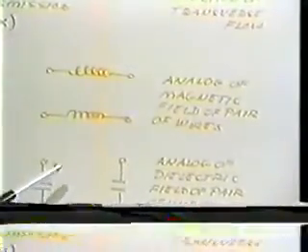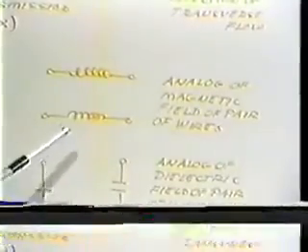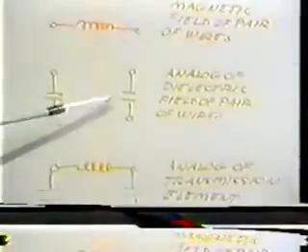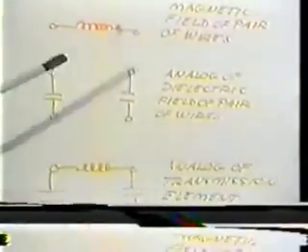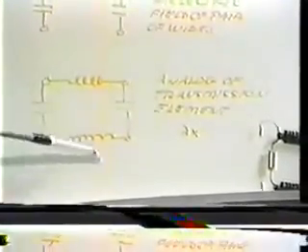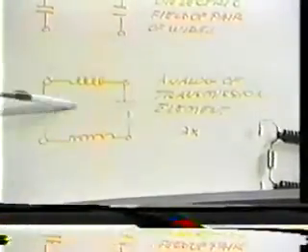Okay, now our analog of the magnetic field of the wires can be a pair of inductance coils, filter chokes, radio frequency chokes, transformer coils, or anything that has the ability to store and return magnetic energy. The analog of the dielectric field will be a pair of capacitors, and these can be any form from mica to oil, depending upon exactly what you want to do. Now, when we combine these 2 together, then we have the analog of the complete transmission element. And in either case, the energy can go this way or it can go this way. And we have one element here of our analog transmission.